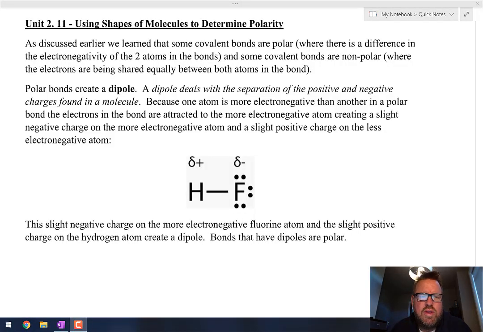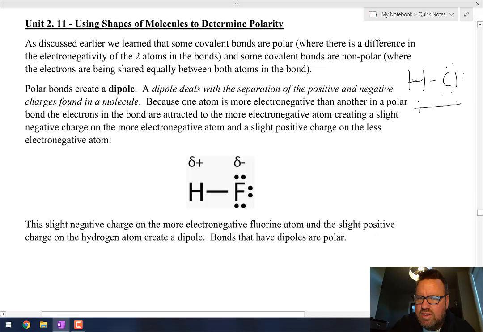Two videos ago, we talked about polarity and how a bond can be polar when the electronegativity between the two atoms is different. So when we talked about, I believe it was the HCl bond, we said that since chlorine is more electronegative than hydrogen is, there is what we call a dipole to the right, which we're going to talk about in more detail today.